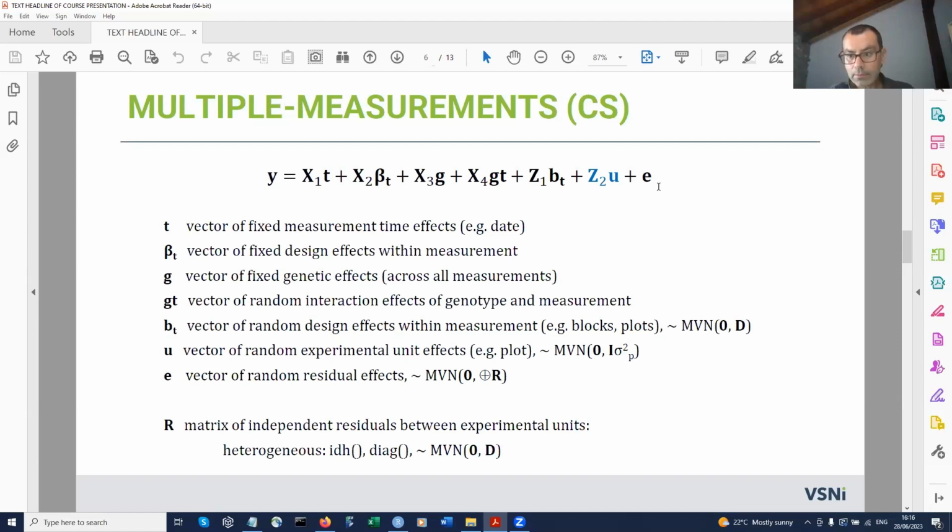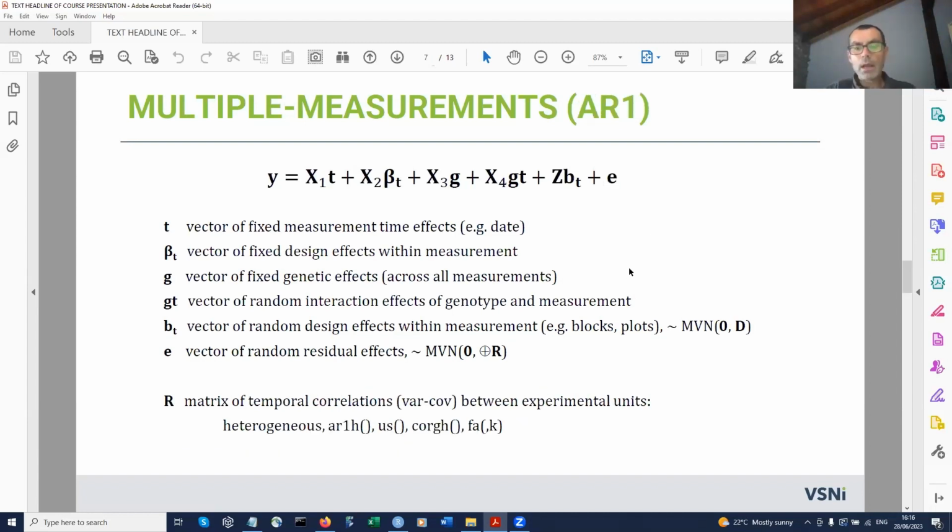The other thing I need to mention is that the errors, we have to consider the errors to be heterogeneous, because not all the harvests or the time points will have the same variance, and this is very typical to happen. In some cases, the variances will go up. In some cases, they will oscillate depending on what process you have.